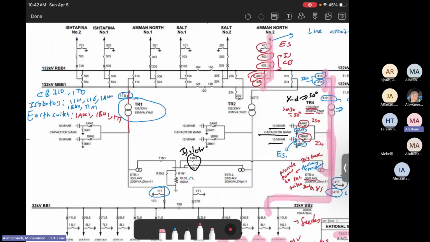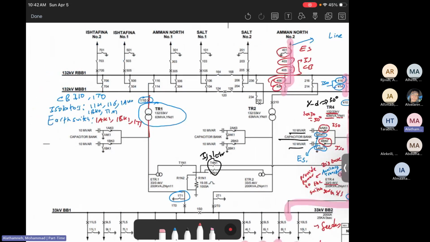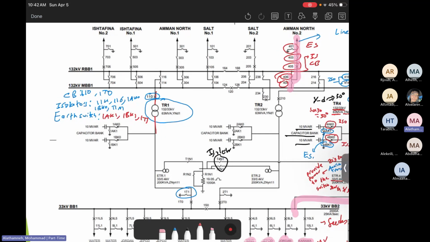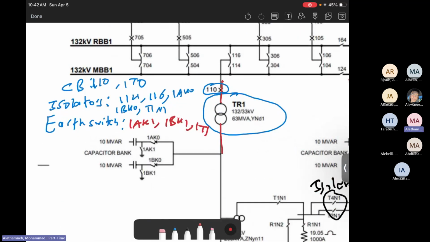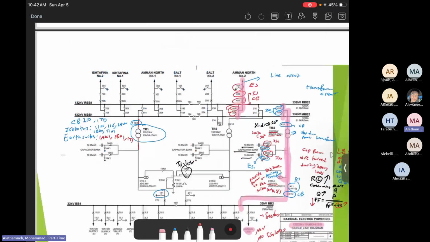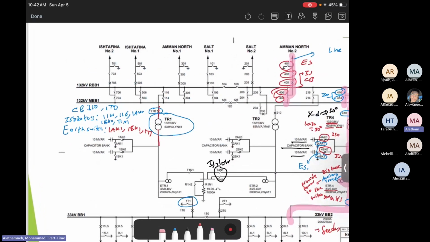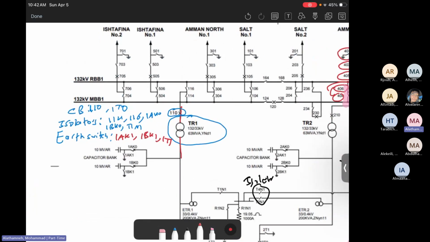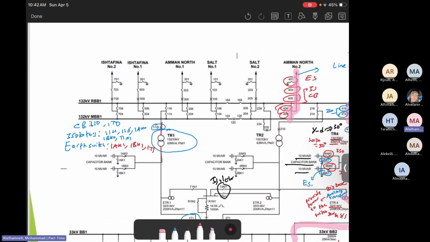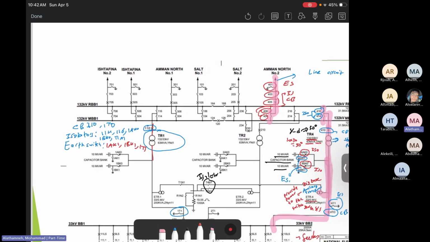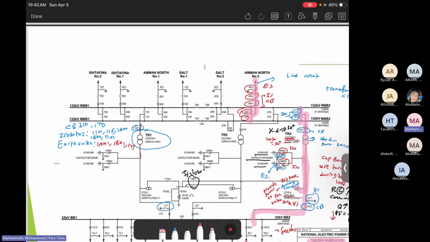So now, as a result, we just wrote all of the necessary circuit breakers, all of the necessary isolators, and all necessary earth switches. Then you can use them to disconnect the power. You can disconnect the power from the circuit breakers, do the isolation, then do the earth switches. Then you're ready to go, and you can do the maintenance. Okay, so it's very important to read this single line diagram, and understand what's going on, and understand and answer if there is a fault happening at a certain transformer, what should I do?